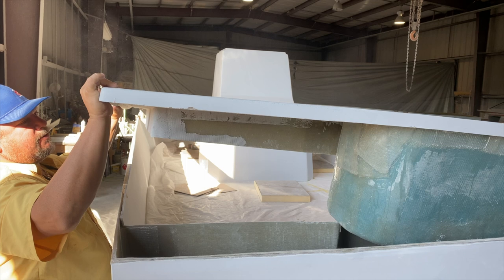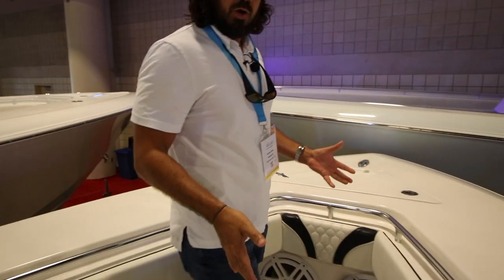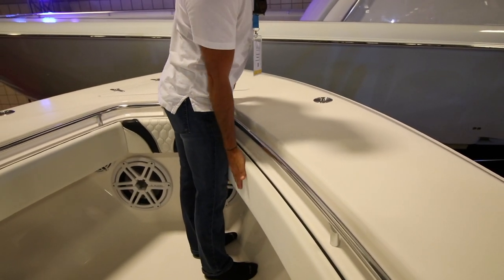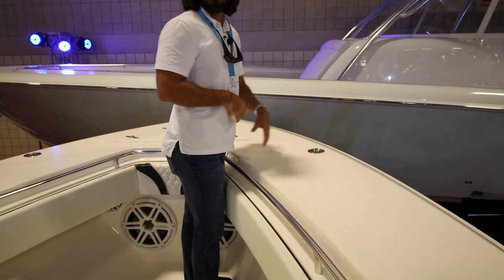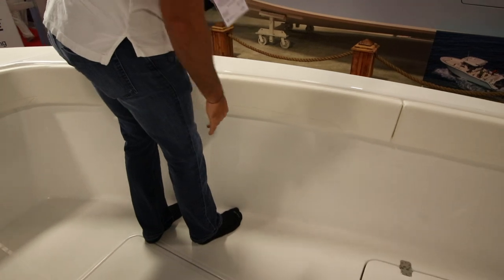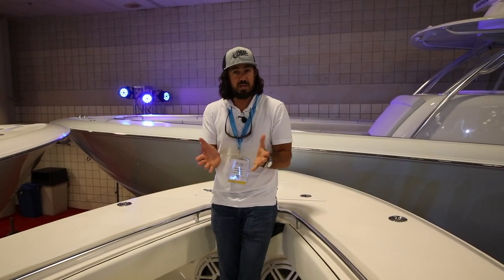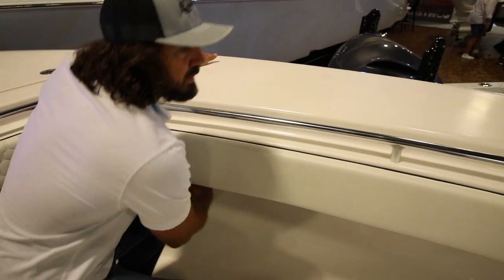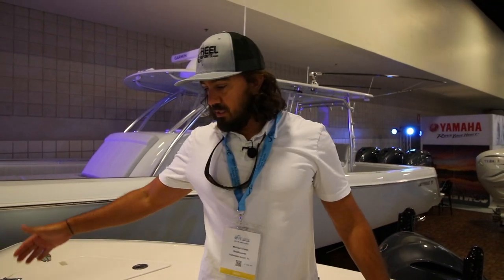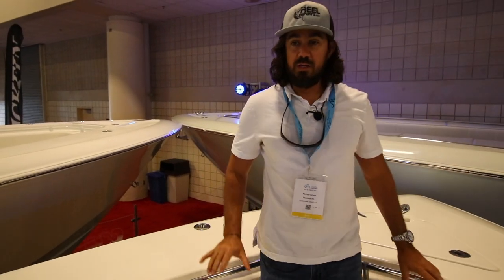Three-piece construction is when you put a top cap onto the hull and form that bond with the deck and liner. The main advantage is the toe kick space — you can see my thighs are up against the padding with plenty of toe room. If I'm fighting a really big fish — swordfish, sailfish — you feel way more secure versus a two-piece hull where you don't have that toe room. A lot of people say it feels like a bathtub: you're just in the deck and liner with no cap. With the cap, you can put lights underneath and install rod holders a lot easier. The main thing is safety and fishability, with plenty of toe kick area all the way to the bow.